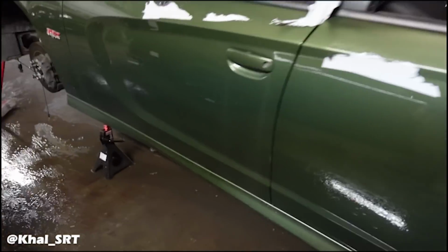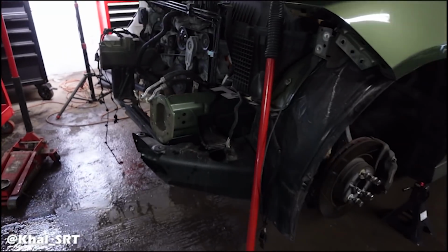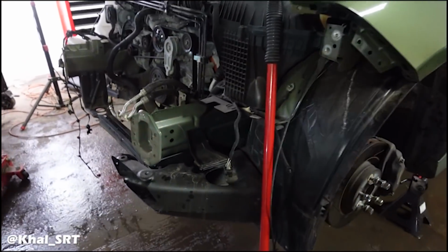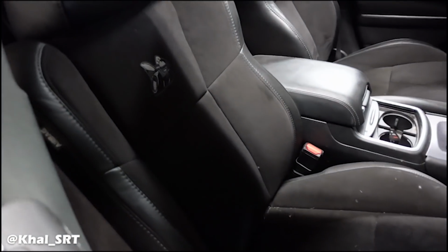I'm getting really tired, so I'm coming back here tomorrow. Tomorrow, we're going to focus on working on the Scat Pack. I'm going to drop down the powertrain, get the axle out, the suspension with the cradle, so this is all going to be cleared, and then we'll drop it down and then start working on the rear, or I might do the interior first. It doesn't matter. Either way, the car is going to be stripped down.